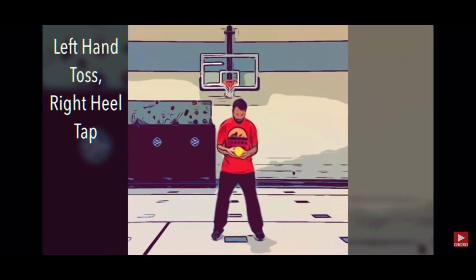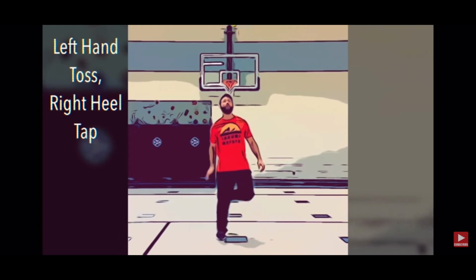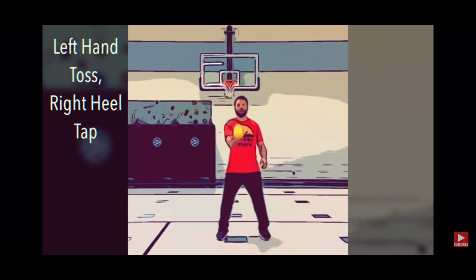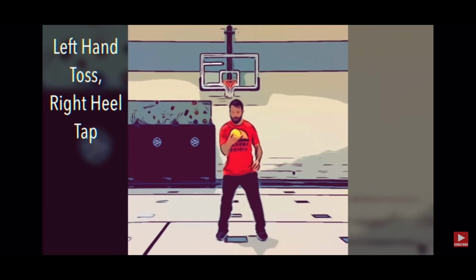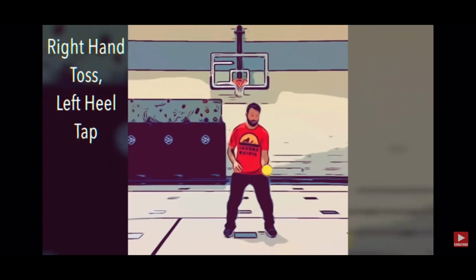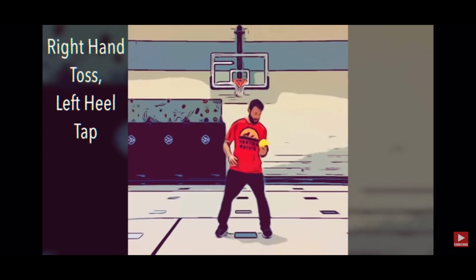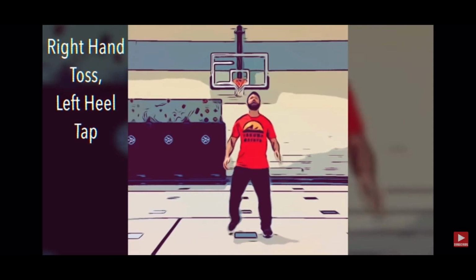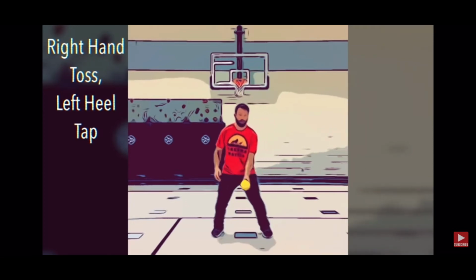I got a good one for you this time. Toss the ball, tap your opposite heel behind your back, and then catch the ball with the same hand. Left hand toss, tap your right heel, left hand catch. Nice! Now we gotta switch to the other hand though. Toss the ball up with your right hand, tap your left heel behind your back, and then catch with your right hand. Right hand toss, tap left, right hand catch. Right hand toss, left heel tap, right hand catch.